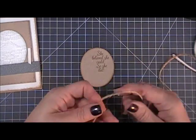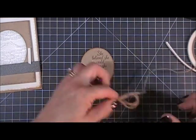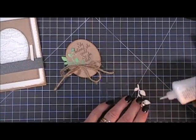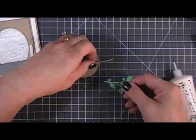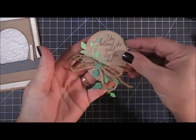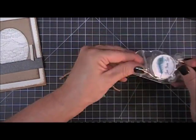And then I'm going to place my pearlescent cardstock, my little banner I cut out, on my card base. And then I'm going to create a bow using the twine. And then I'm going to stick that on my little oval along with those leaf flourishes. I'm going to stick it underneath there. And I think that looks so pretty.